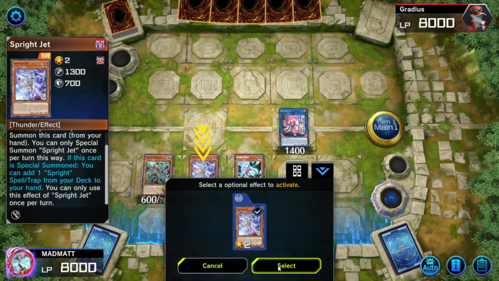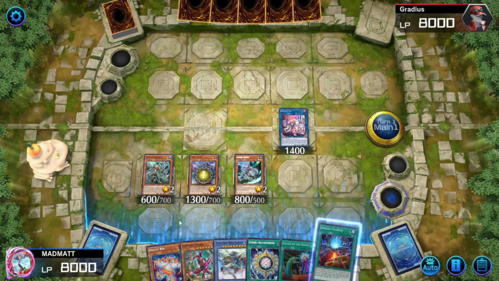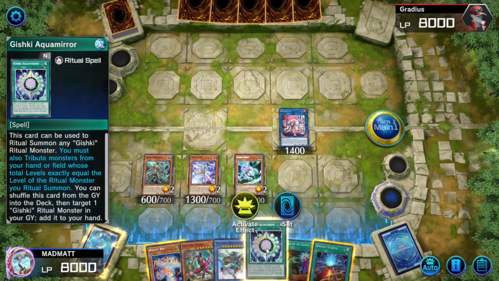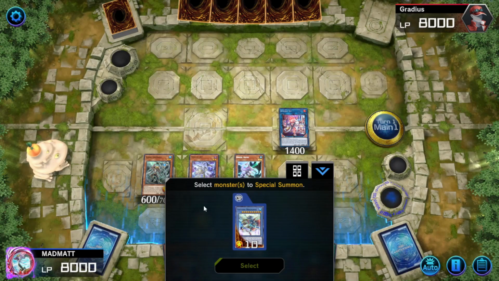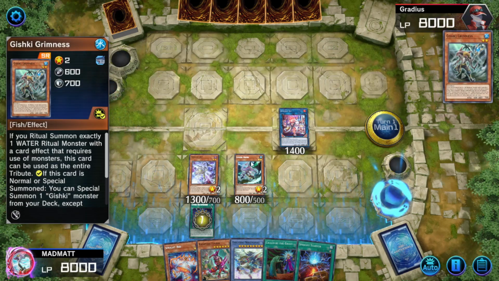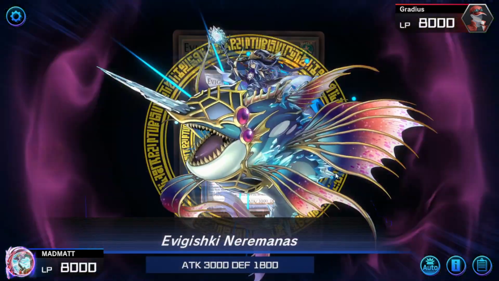I will just go ahead and special summon Spright Jet here. Activate that, get Starter. And from here, activate Aquamirror. And remember that Grimness can be used for the entire tribute, so we'll tribute off Grimness, and then I usually put Narrow Manas in the Elf zone just so we also get that non-targeting protection.